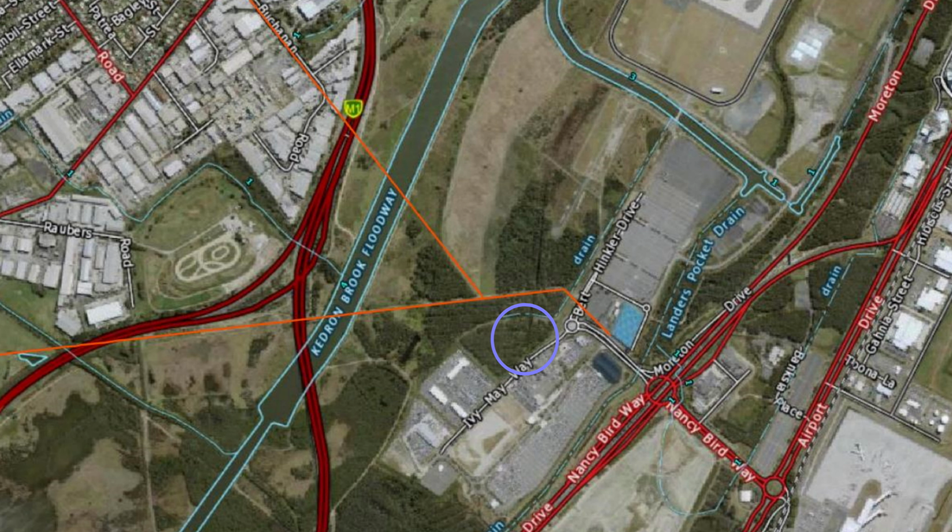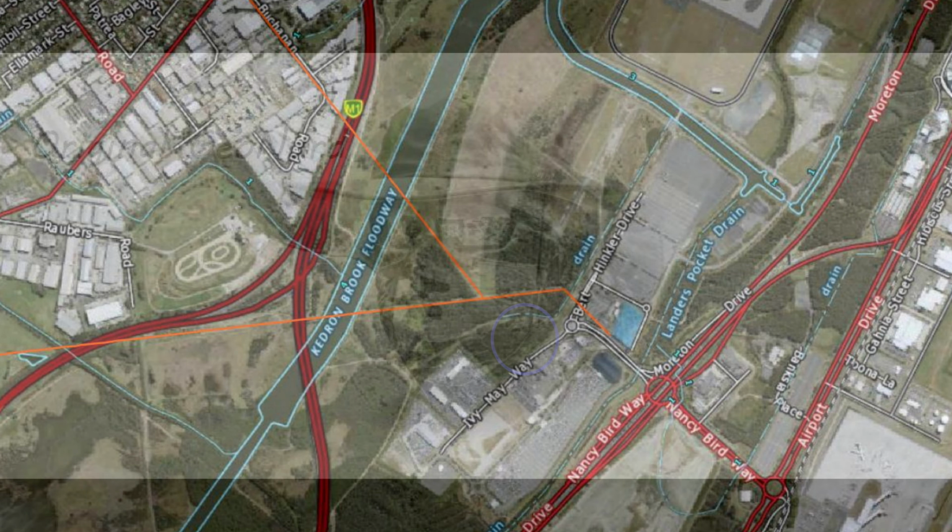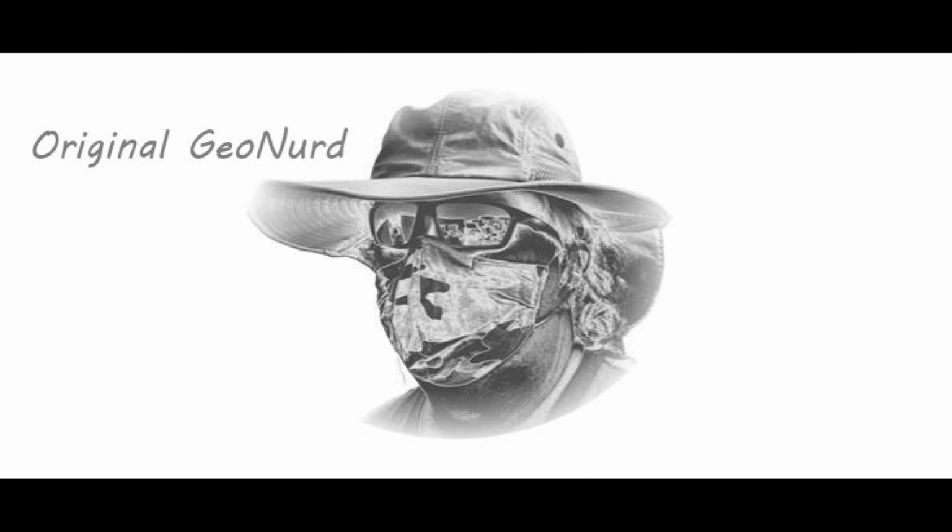And by the way, Schulz's Canal, it's not named after Schulz's farm. It was named after William Schulz, who was one of the original Zion missionaries and who was a councillor in the Toombul Council and ended up an alderman in the Brisbane City Council, and that's what the canal was named after, not the farm.